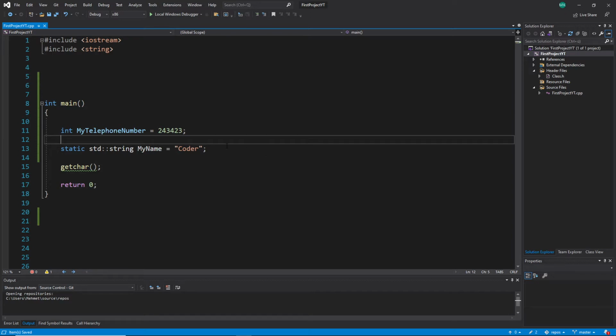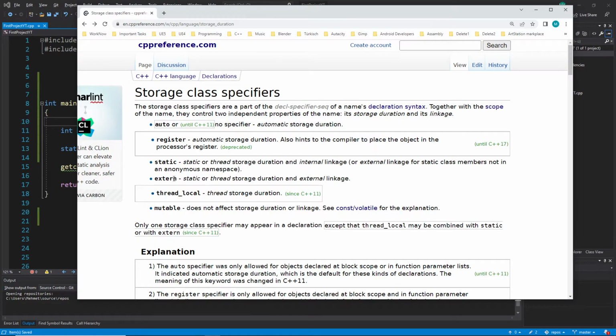In a practical way, we already know how to use it, and you say, okay, when I create this variable in this scope, I know it is local, and that's enough. But in theory, you have to understand and distinguish this in a little more detail, and that's what we are going to do.